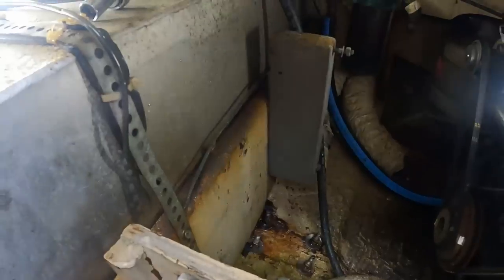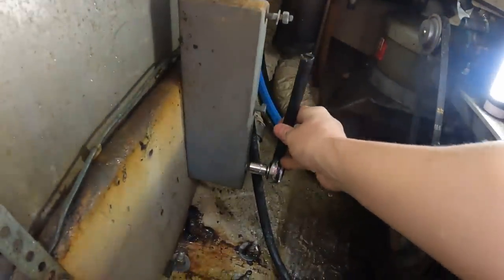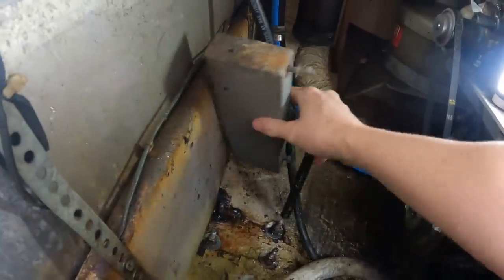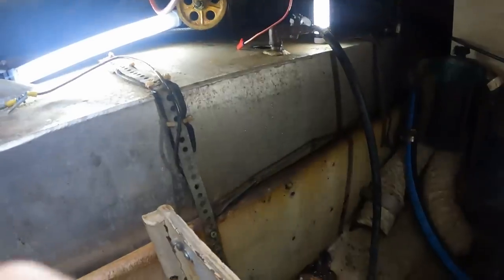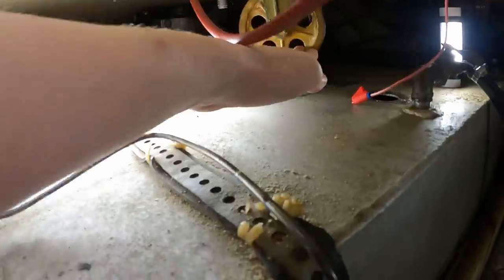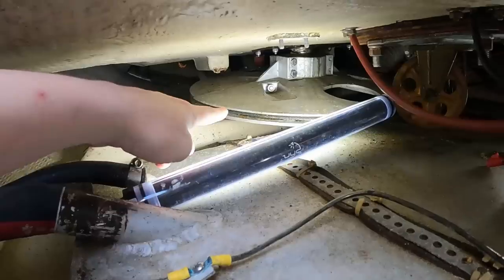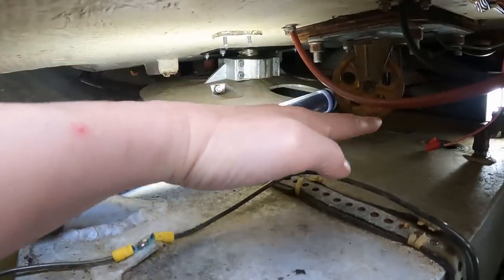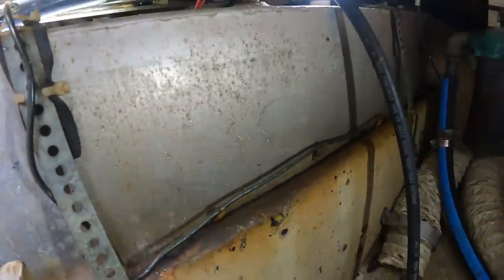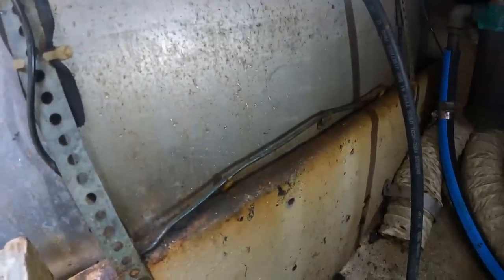Yep, there she goes. Now I'll get the other one out. I should get my gloves, she says, and then doesn't get her gloves. There. The reason I'm doing this is when I take these off, I'm hoping I can lift the tank. This is what's going to block me. This is the wheel that diverts the wire from the binnacle to the quadrant. That's about the midway, so I'm going to have to hope I can tilt it back and pull it forward without having to cut this bulkhead. I mean, I'm not going to cut this bulkhead. I don't know how structural it is, and I don't have time to figure it out.